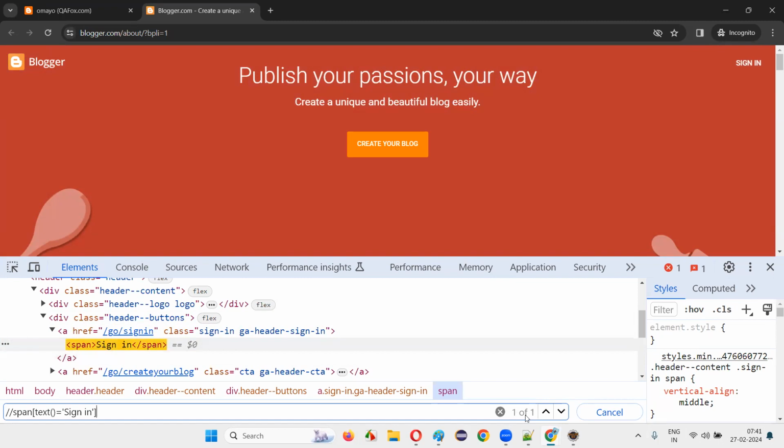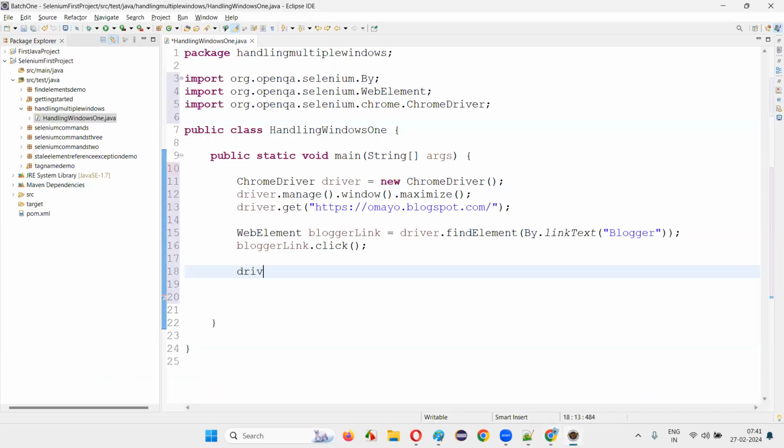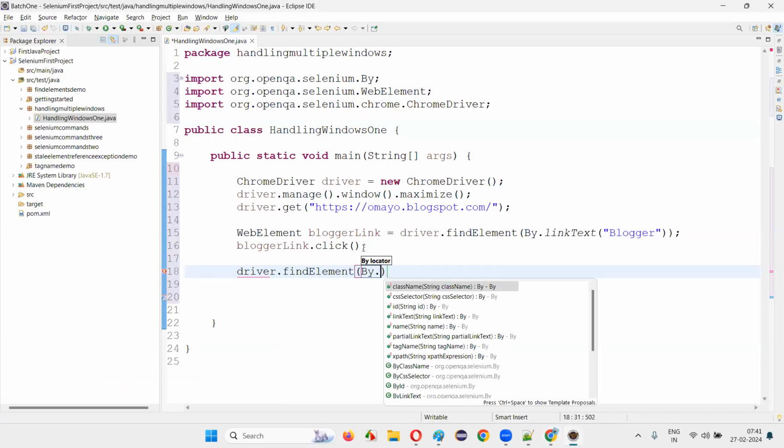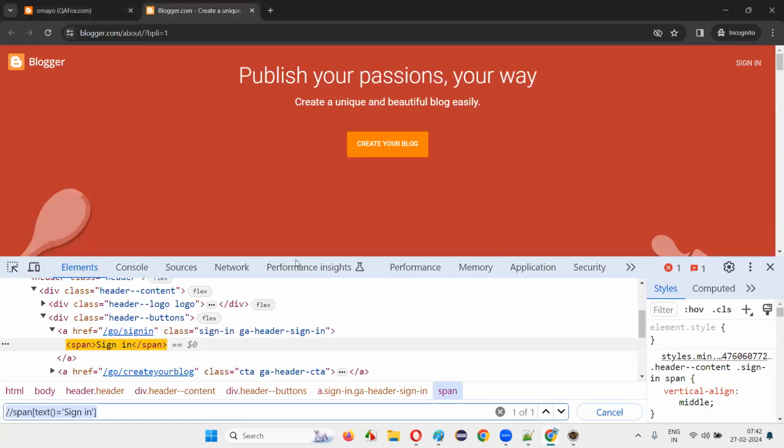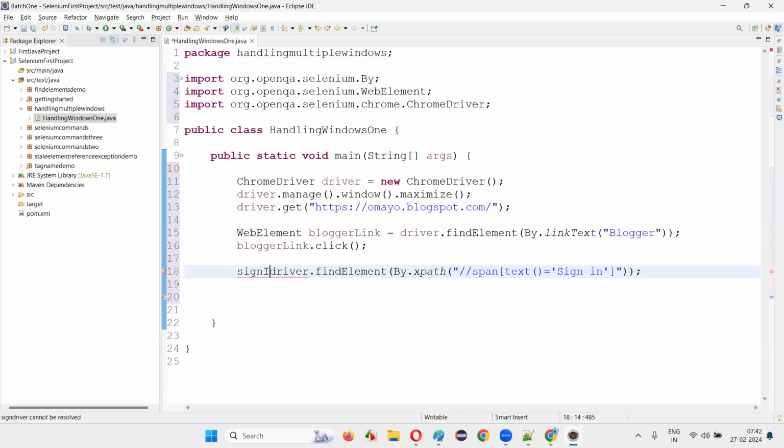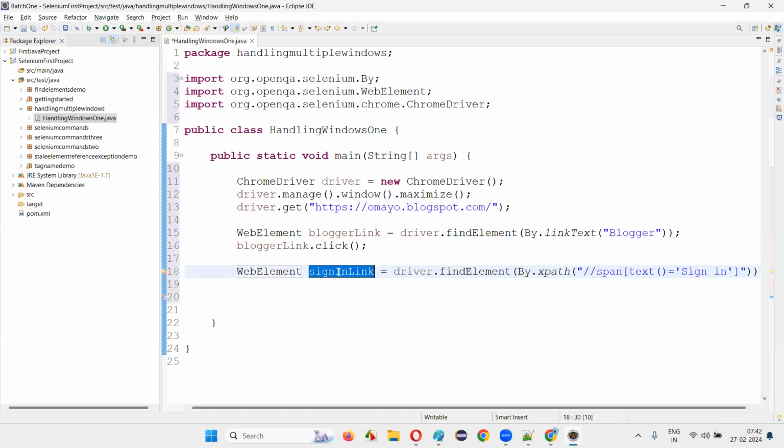Let's see, only one element, that is the sign in option, is getting located. Now I'll copy this XPath and create driver.findElement(By.xpath(...)), providing the XPath expression. Here I'll say sign in link, create a web element. I'll simply click on the sign in link dot click.